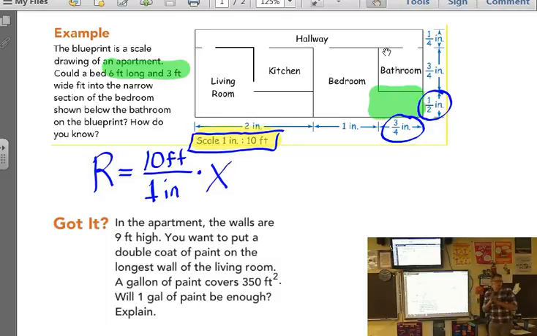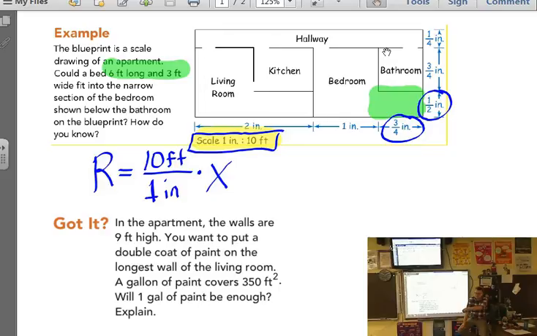So we talked last week a little bit about how to set up your constant of proportionality. I could use 10 feet over 1 inch, or I could flip this, and I could use 1 inch over 10 feet. Does anyone remember how I choose my setup? What goes where, and what's going to plug into the different things? Like, what do I have to plug in this problem? Do I have inches to plug in, or do I have feet to plug in?